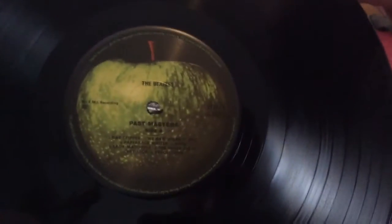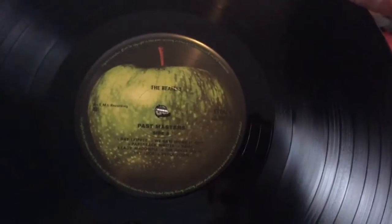This is the other Past Masters record. The sleeve on this one is black, whereas the other two sleeves are white. The logo is different — the Rubber Soul record has the Apple label on it, whereas the Past Masters one has the Parlophone on it. That's side three, which has all the songs on it. And when you turn it around, the Apple is actually different on the back — that's side four.